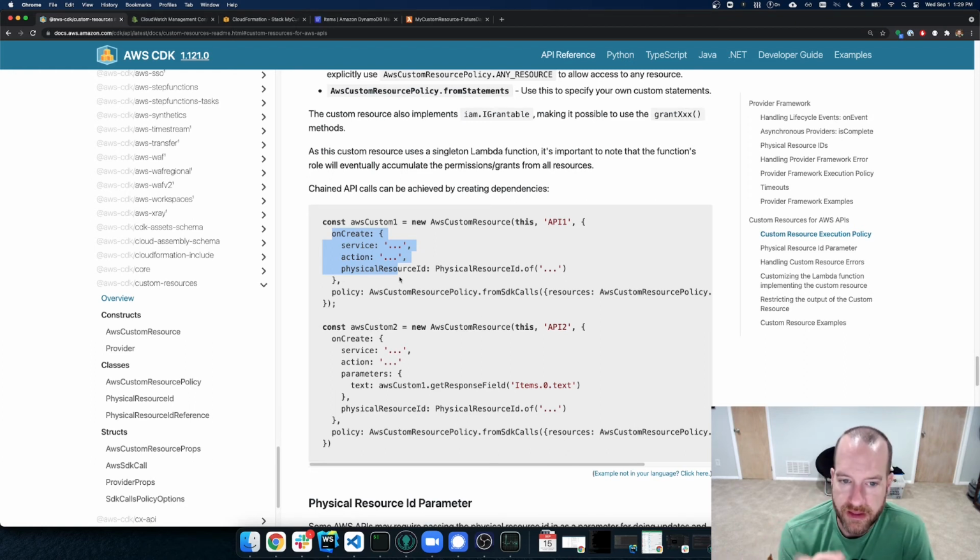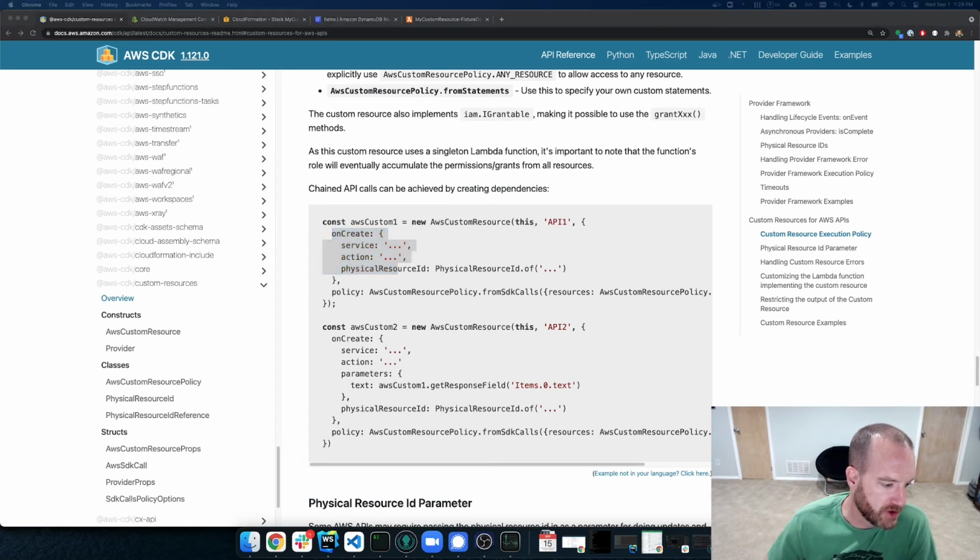This is a way that you could wrap that in a custom resource, saying specifically, go make this very specific API call to the AWS resources with these specific values, and this AWS custom resource basically creates that Lambda for you that's going to do all that work. So very handy if what you're trying to do is just patch in a little bit of CloudFormation work that doesn't currently exist from first-party support from AWS. If you just want to make an API call in AWS, a very simple, very straightforward API call, this is a great resource to do it with.